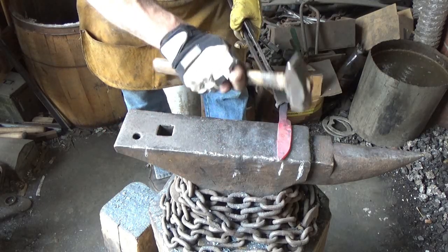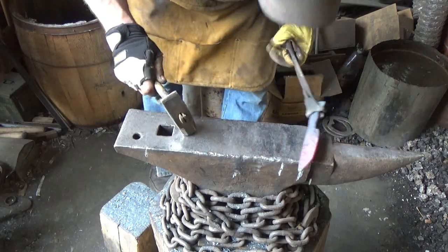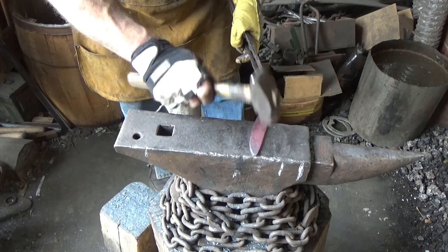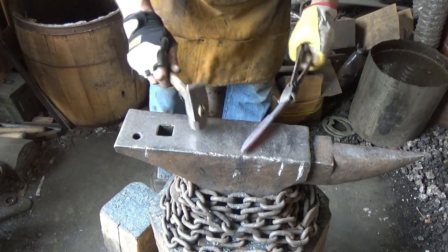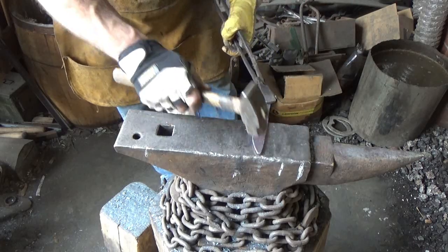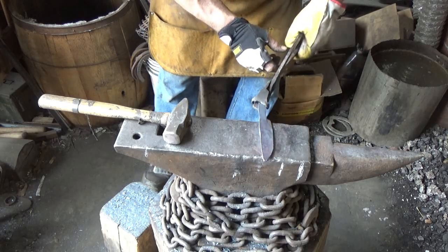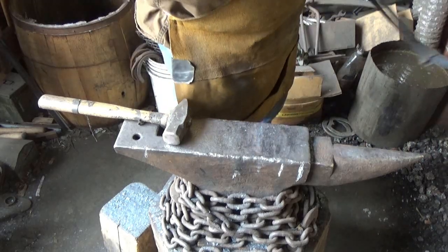Again, I'm not really trying to forge a bevel on there. I want to grind that in. If there's going to be any pattern exposed, it'll be exposed when I do that. They're a little thicker there than we need to be. And one little mark that I ground out is in there.